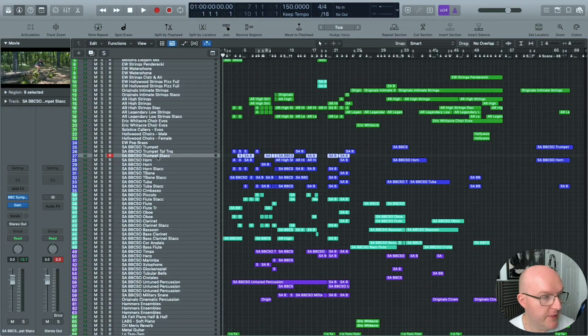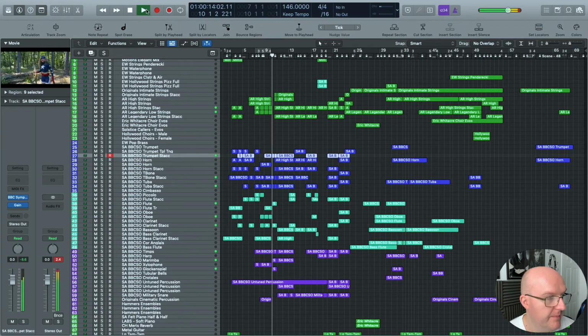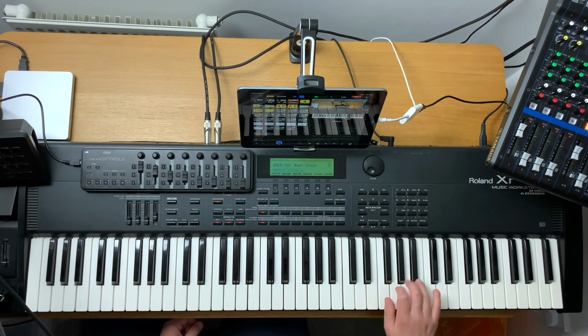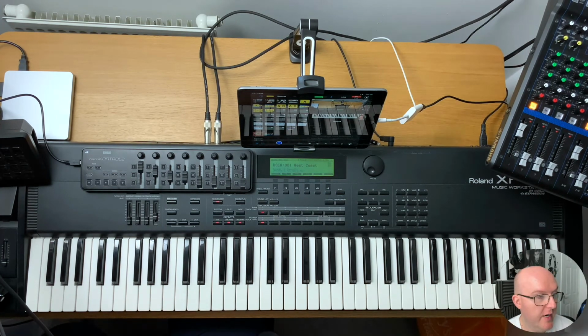So let's have a look at the themes that I mentioned. So first of all, we started with the theme, which for Iron Giant was this. When I move on to Stargirl's, then have a quick listen to how hers was.